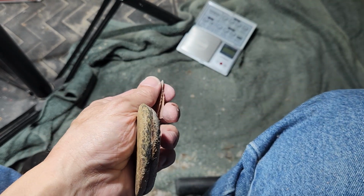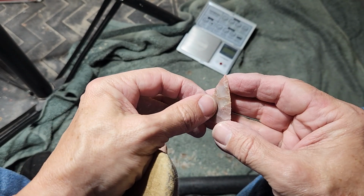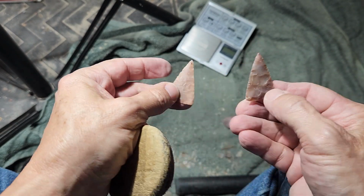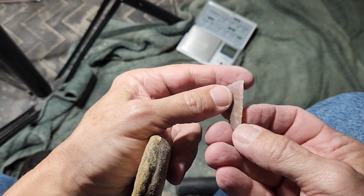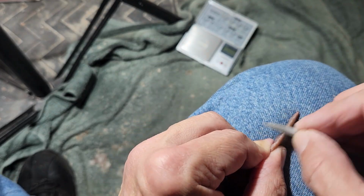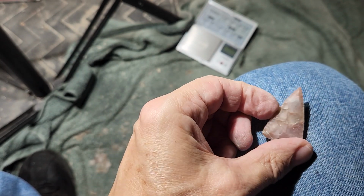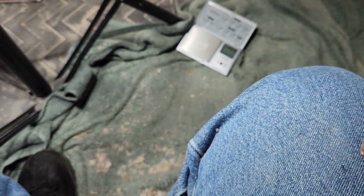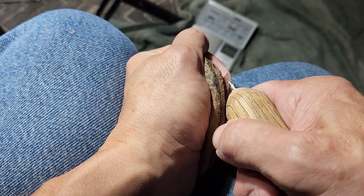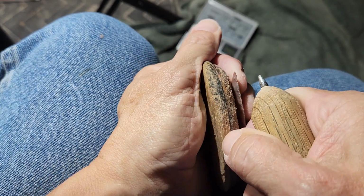Yeah, okay. Close enough for that. And this one, same deal. I gotta make it more narrow near the tip. Or more narrow in general. Up here on the upper blade. I still haven't gotten to the other two. Oh, you forgot already. Come on. I can't see.